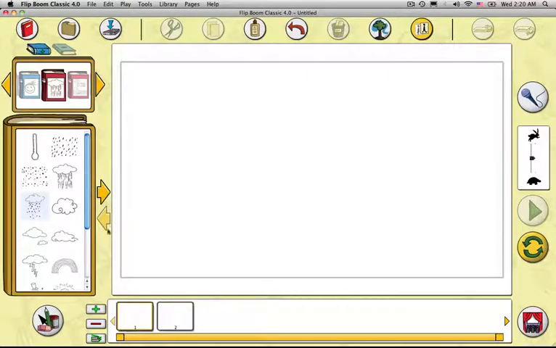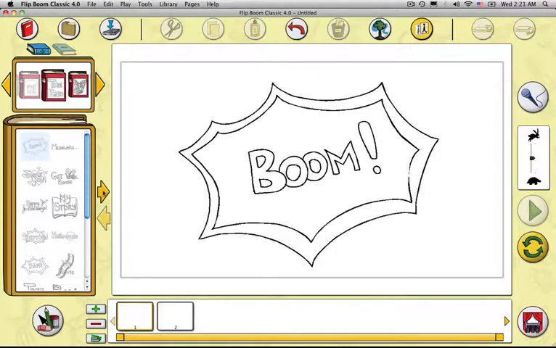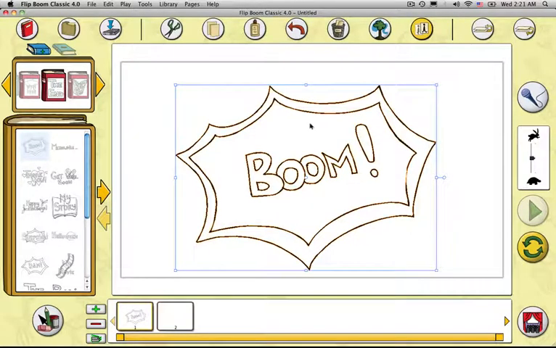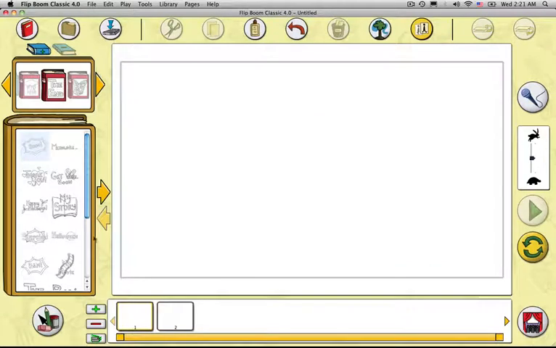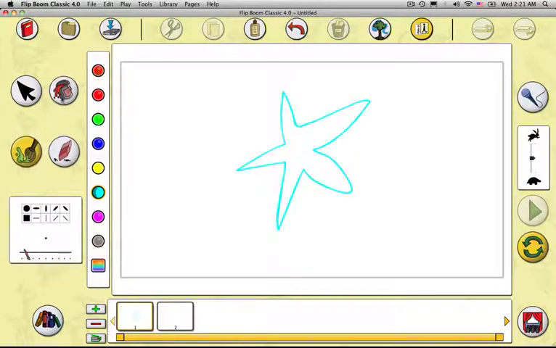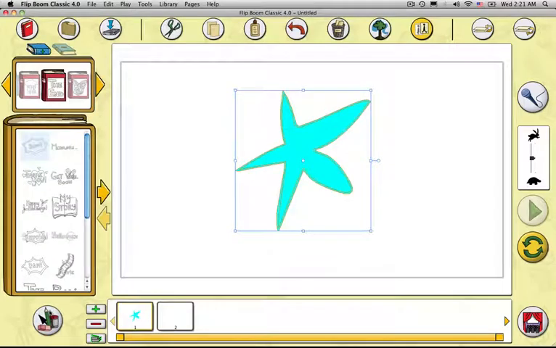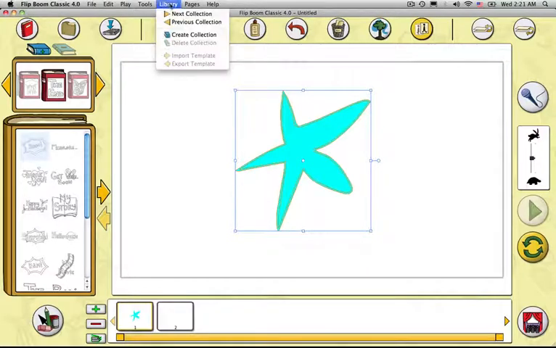All you have to do is press on, let me see, well, there's different types of books up here and you can create them, but I believe how this works, whoops, is that you have to take and, let's close the library and let's draw a star with this blue color and fill it in. Alright, and if I want to move this star in my library, I need to create a new library. So how do I do that? You have to go right up here to Library and press Create Collection, and it'll clear it out.